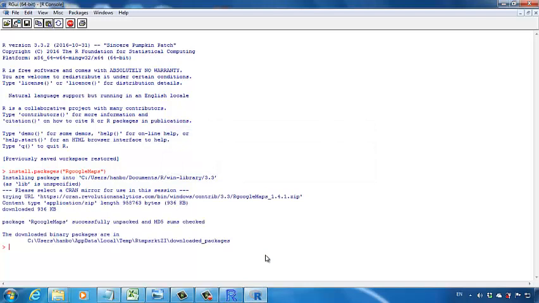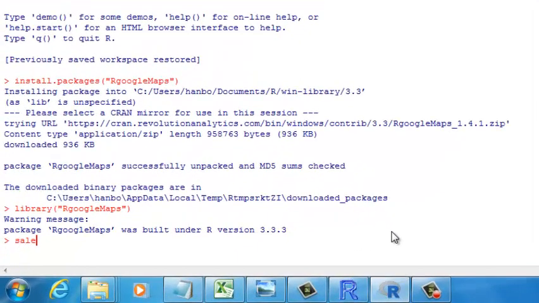Now the package is downloaded into the R software. We are ready to create the map. First, let's start the package. Let's type in library, parentheses, between parentheses, let's type in two double quotes, and then type in the package name, RgoogleMaps. First, let's read the source data file into the R software. You need to download the sales revenue source data file into your working directory. And then we want to import the source data into the R software. Let's create a variable. Let's call this sales. This variable will hold the source data.